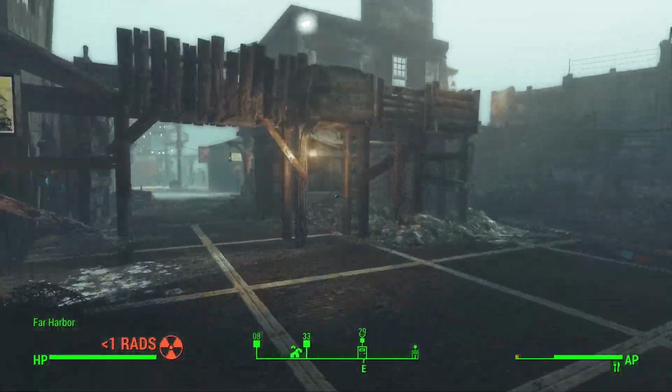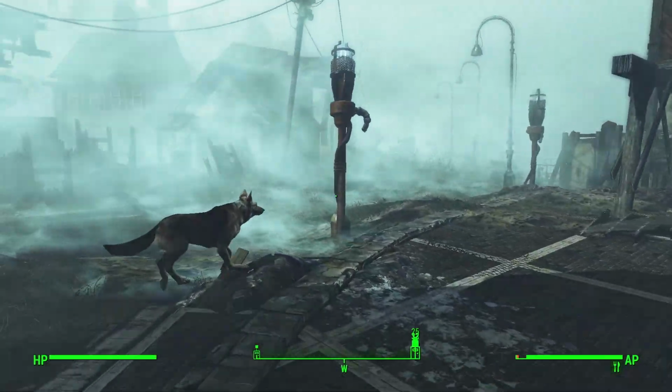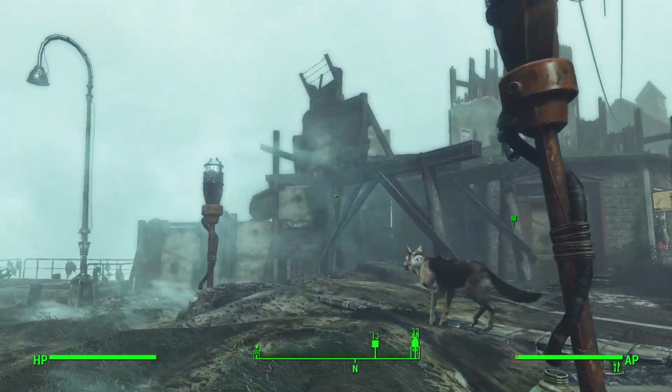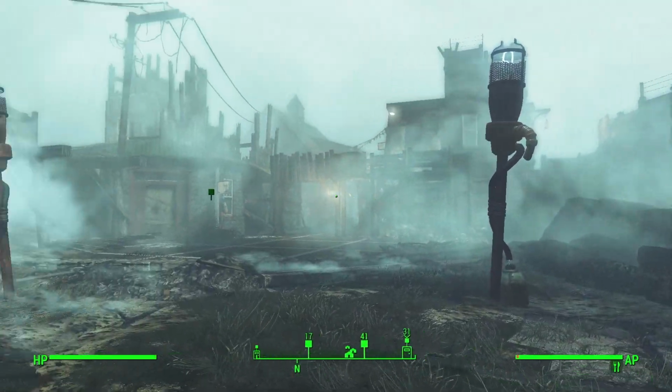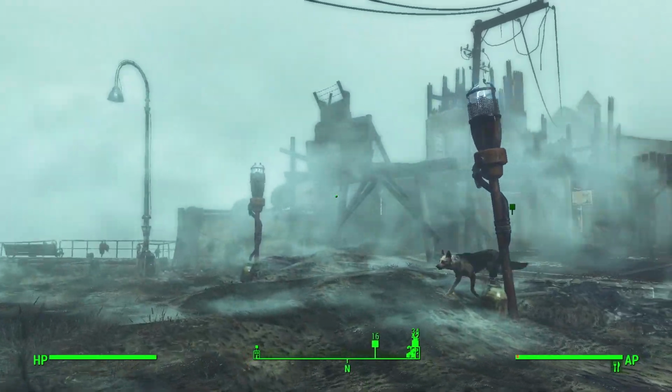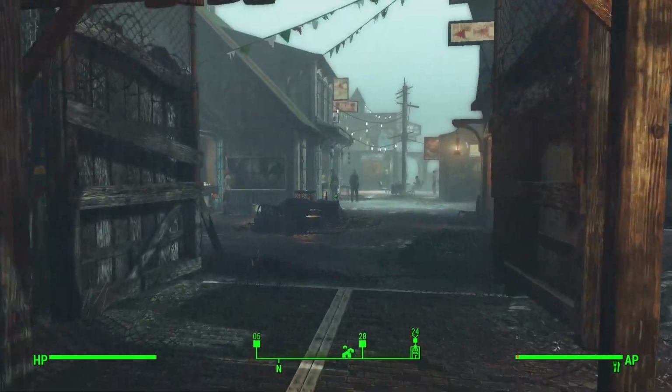Here we are, back in town. What I like about the Mariner's quest is that when you bring her tools, she actually does improve this outer wall, what they call the hull of the town. She does make it look better.